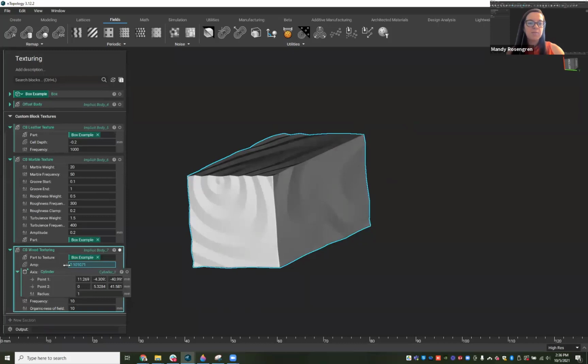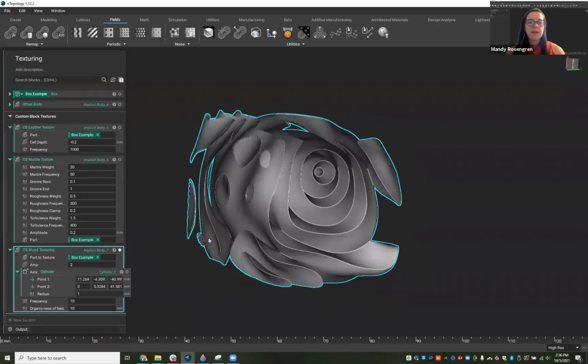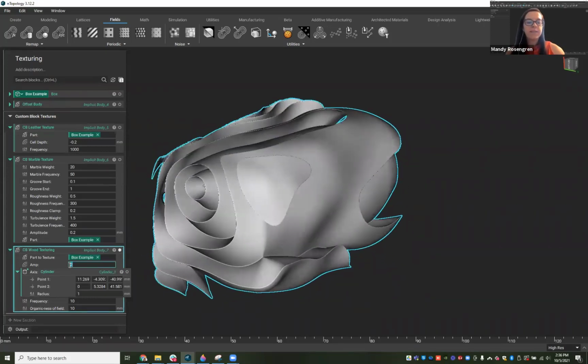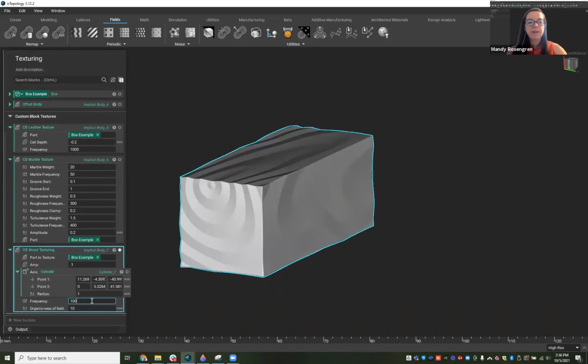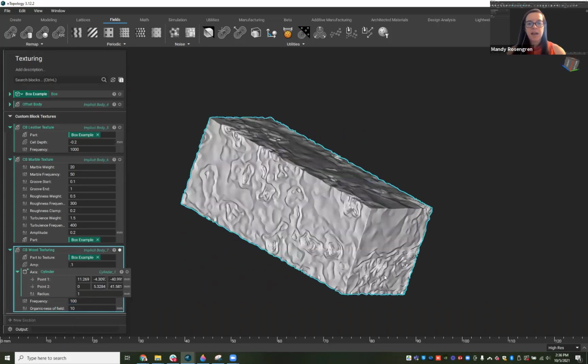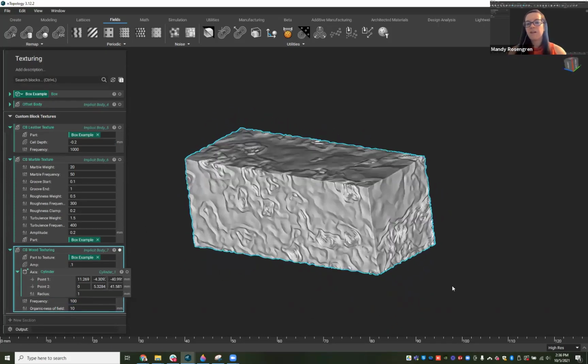We can change that amplitude as well. We made that 2, for instance. Maybe not what we're looking for, but you can play around with options that make sense for your part. We wanted something like 0.1. We can change that frequency, and you start to get something very different as well.